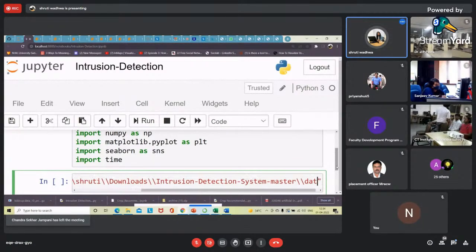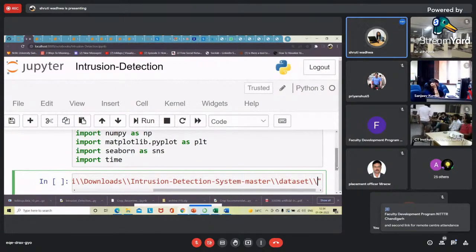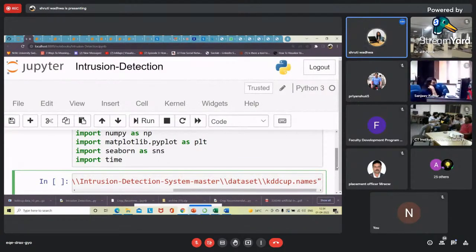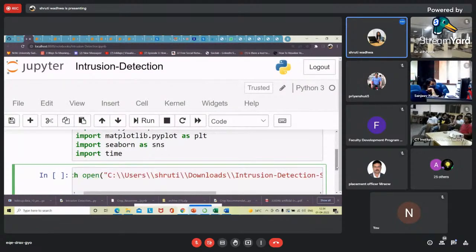So we have the data set, and in it we have kddcup.names. We'll first see whether the names are readable or not. Let's open it in read form as f, and then we'll just print it.